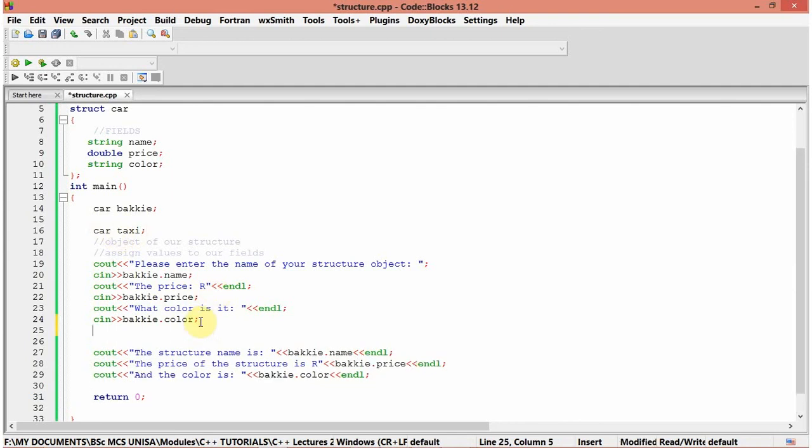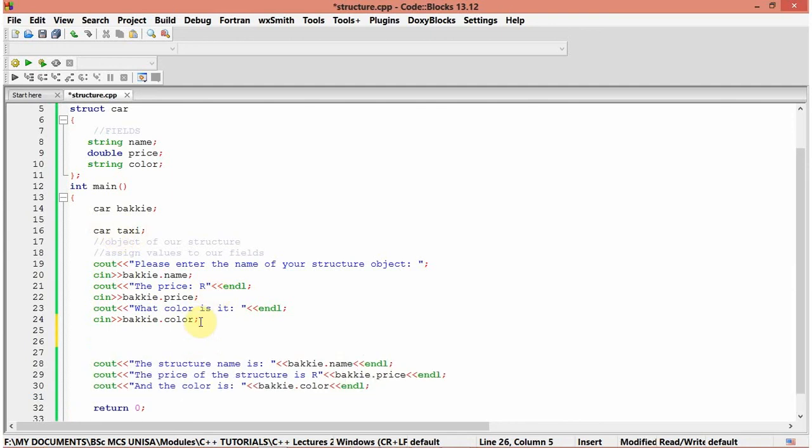Then after the user has inputted data here, remember this input here, we have Baki, right? And now here below, because the taxi is a car and Baki is also a car, then I can say taxi, object taxi is assigned to, now I'm assigning it to object Baki. Simple as that. After doing this, I say save, and this simply means all the information that is inside Baki is now inside taxi.